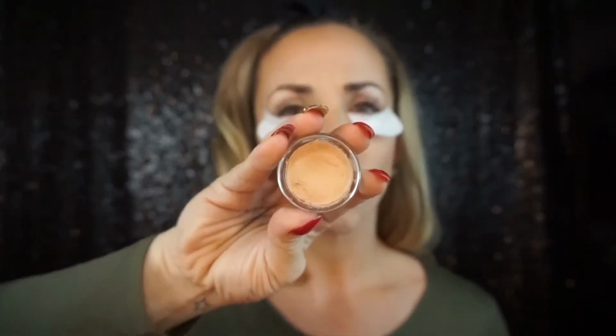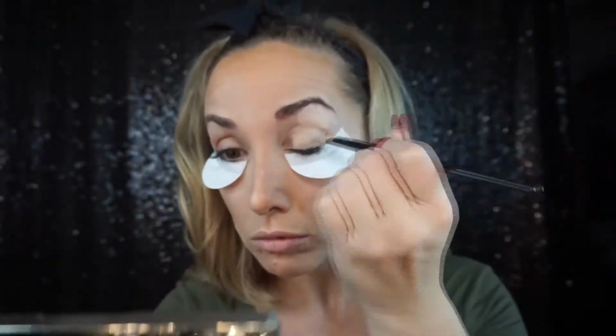First, I started off with the Lancome eye base in Nude 02, and I used a concealer brush to blend it all over my eye.